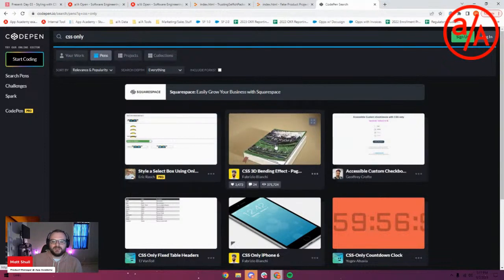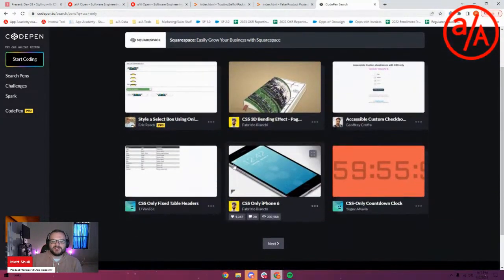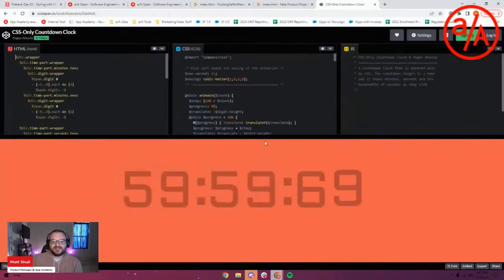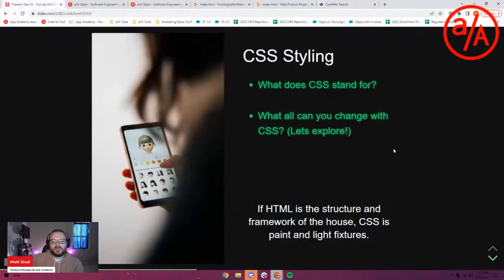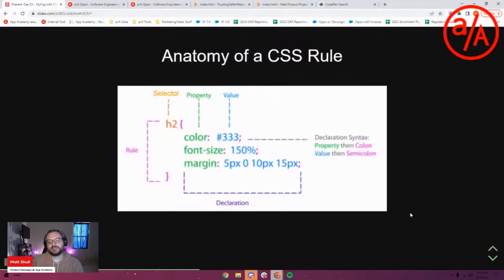And it's very interesting to see all the different animations and styling things that you can do. Like a CSS only countdown clock. That's pretty cool. So those are some of the possibilities that you can do with CSS.